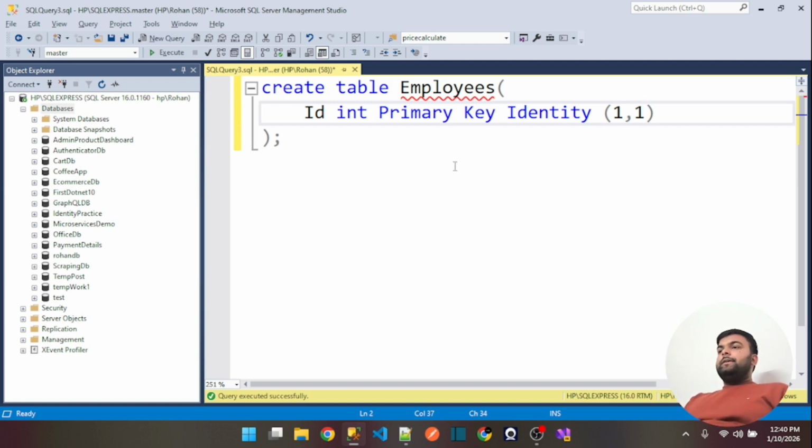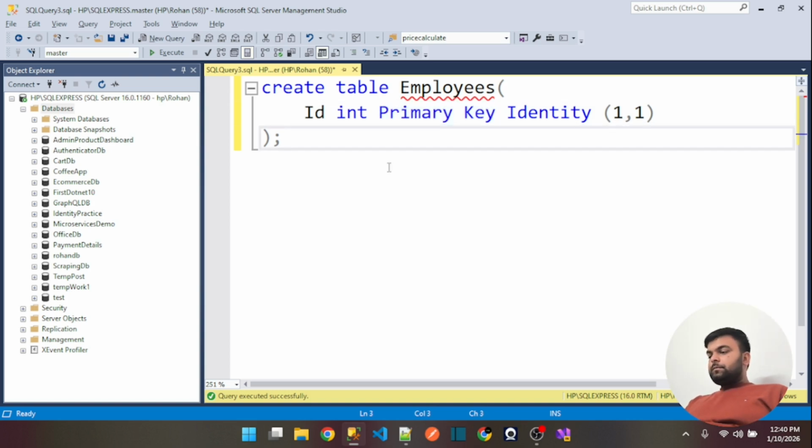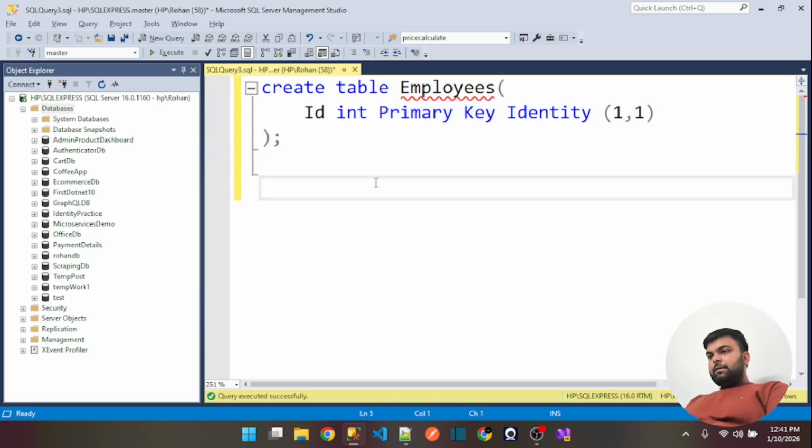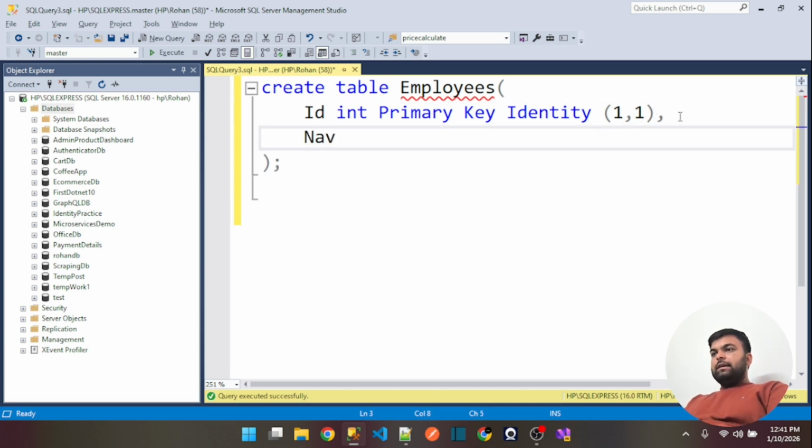I will tell you what the identity is, and what the primary key is. First, let's define all the things one by one here, okay. The other thing that I want to insert for your employees is the name of your employees, with varchar 50.